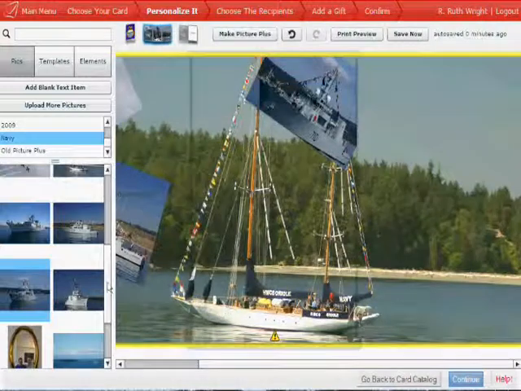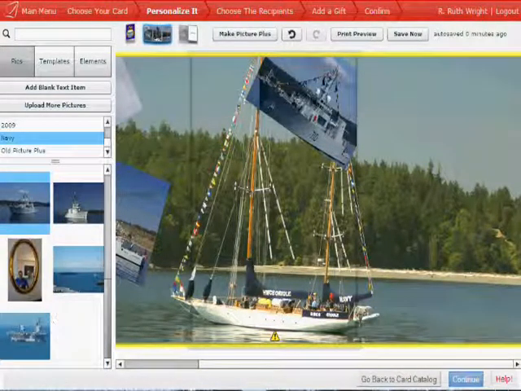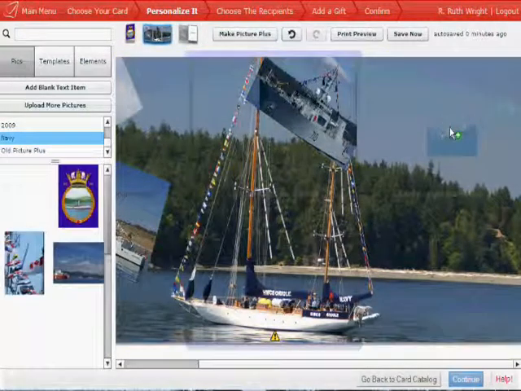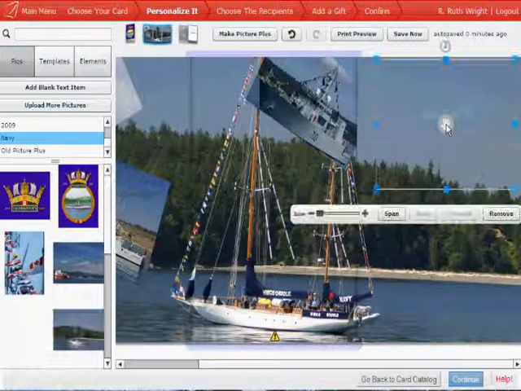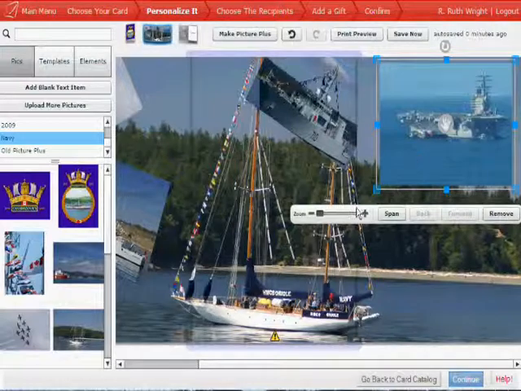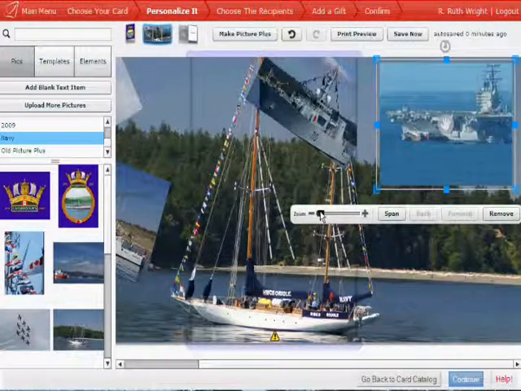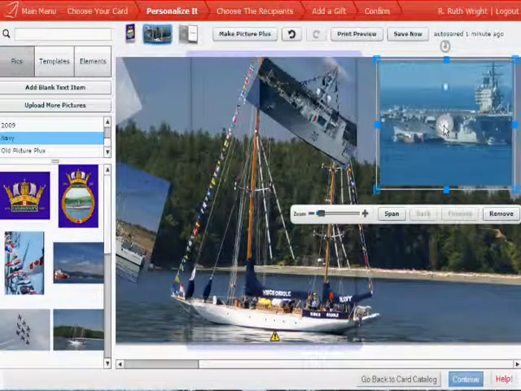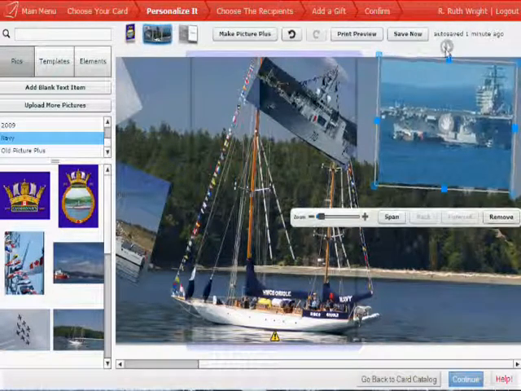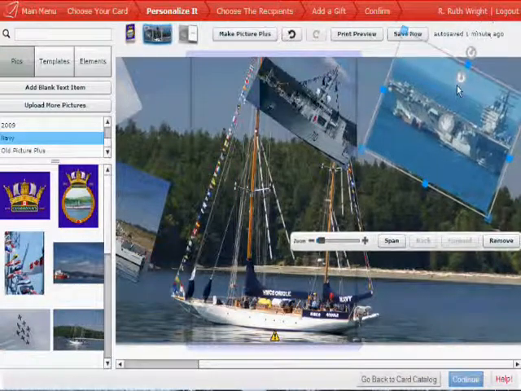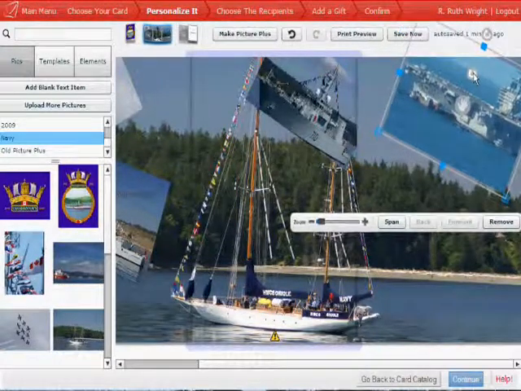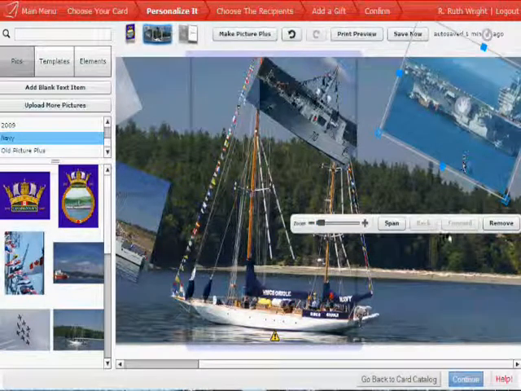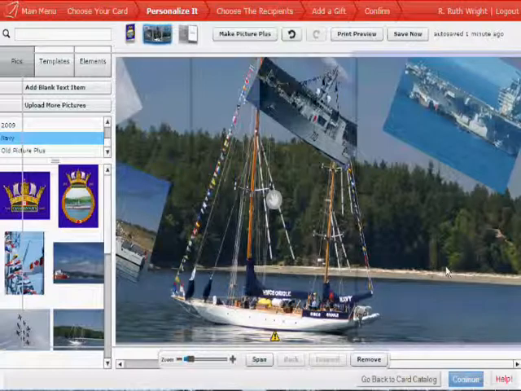So again, I want to put a picture on the third panel. In this case, I'm going to put the aircraft carrier on it, USS Ronald Reagan. So I'll put the old Reagan on here, and just make her a little bit bigger. Center it a bit. Rotate it a bit, this way. And move it up.